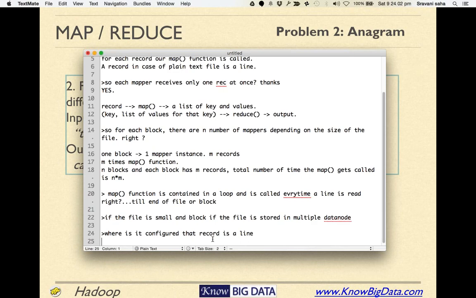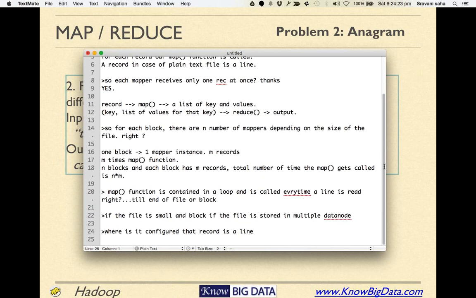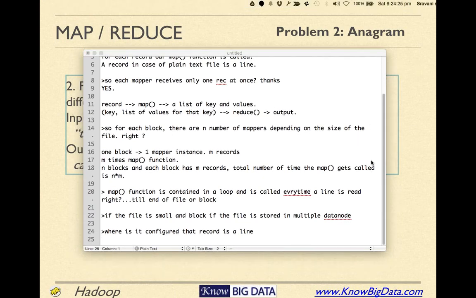When we discuss input readers, text input reader and various kinds of input readers, you will get this answer. You'll get this answer when we look at the Java code. At that time you'll see why we have mentioned that particular line which says that our input format is text. We'll go into more details when we discuss that.